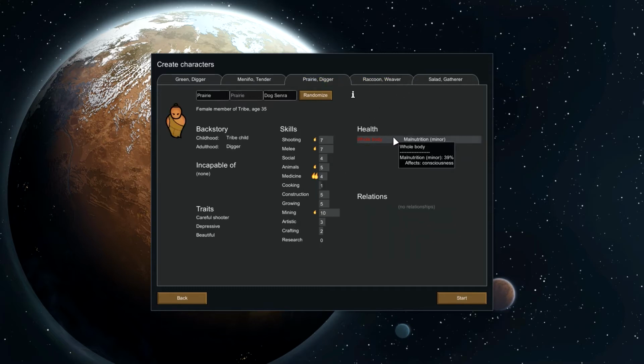The next we have Prairie Dog Syndra, and I don't really like this name, so I'm gonna leave Syndra. That's fine. We're gonna name her Prairie Dog Syndra, just like that. And they're gonna call her Dog, which is ironic because she is beautiful. She's exceptionally beautiful, an exotic yet familiar facial structure, and a resting gaze. So that's cool. She's also depressive, unfortunately, and she's a careful shooter.